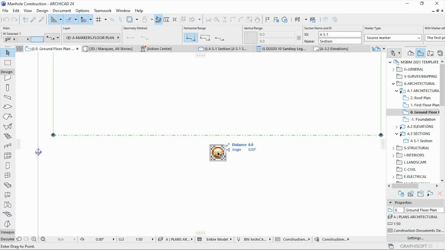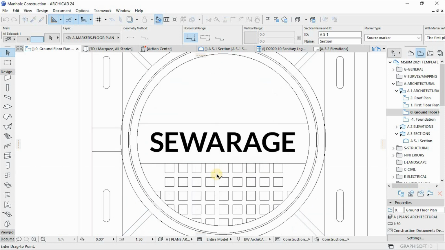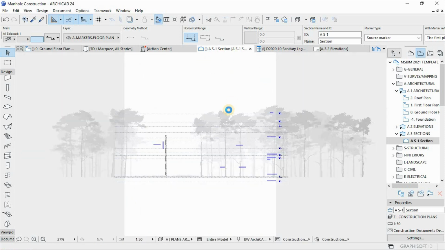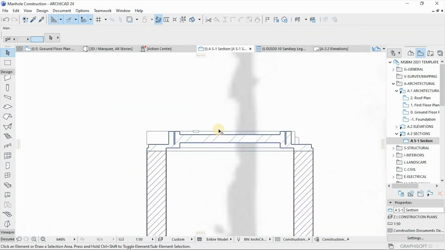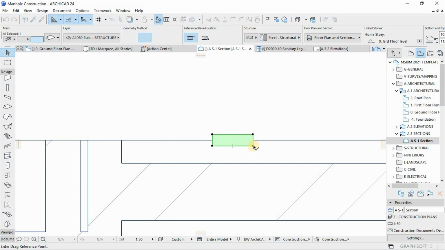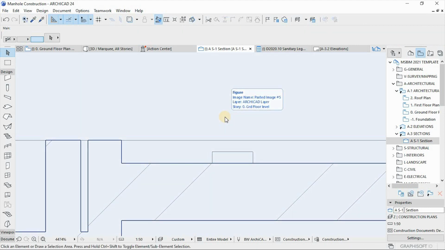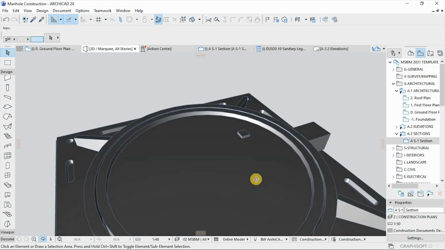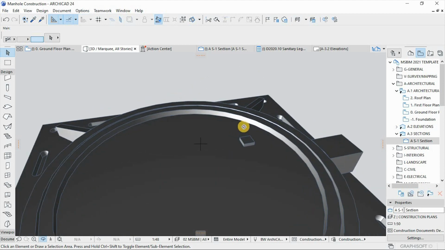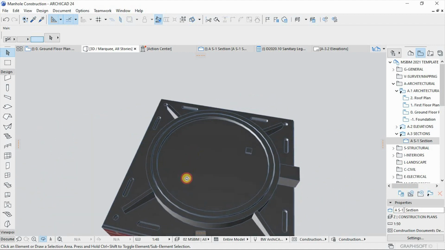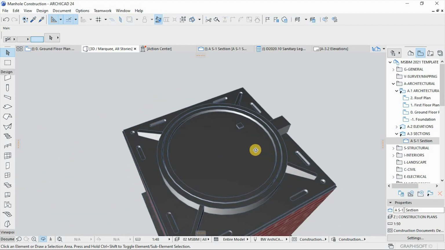Let me just move this section to here and then open it, so that you can position this the way we want. Perfect. And then 3D to see. That's exactly it.